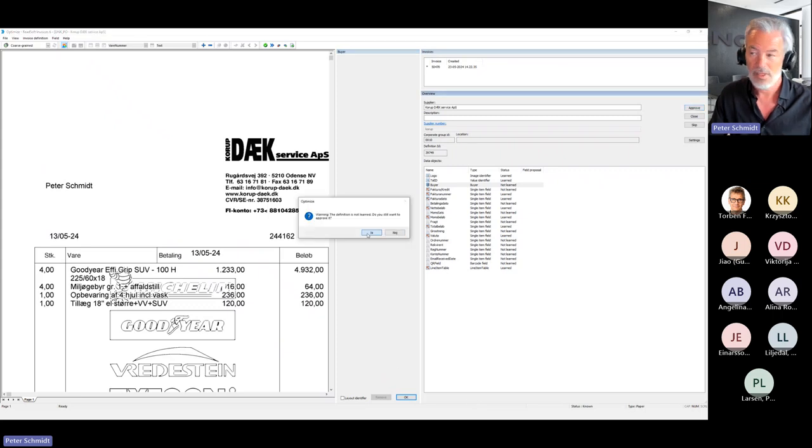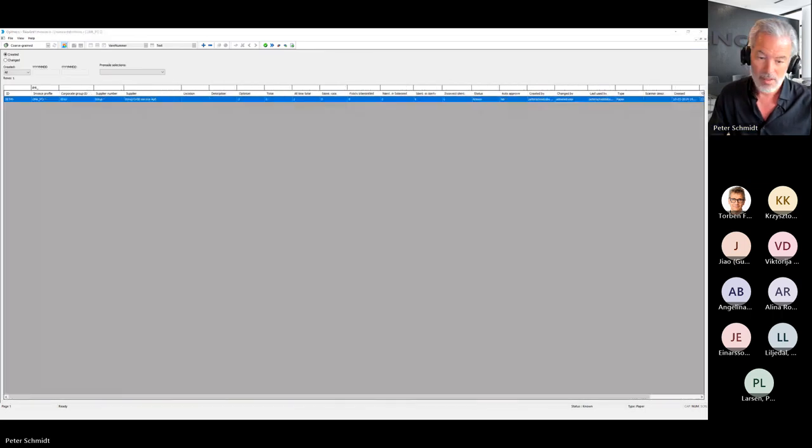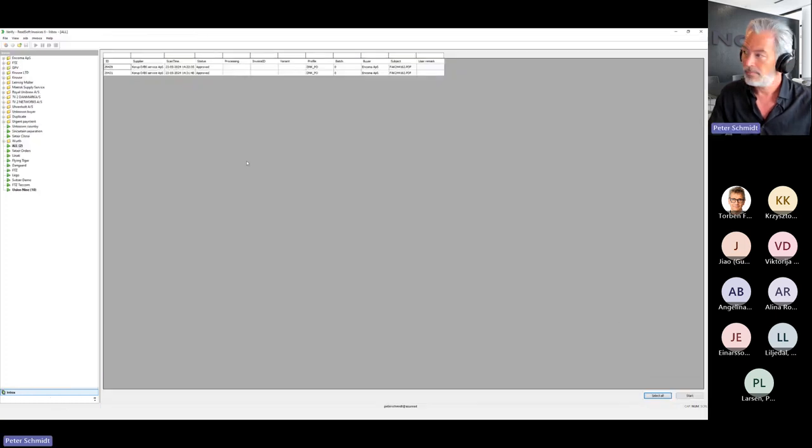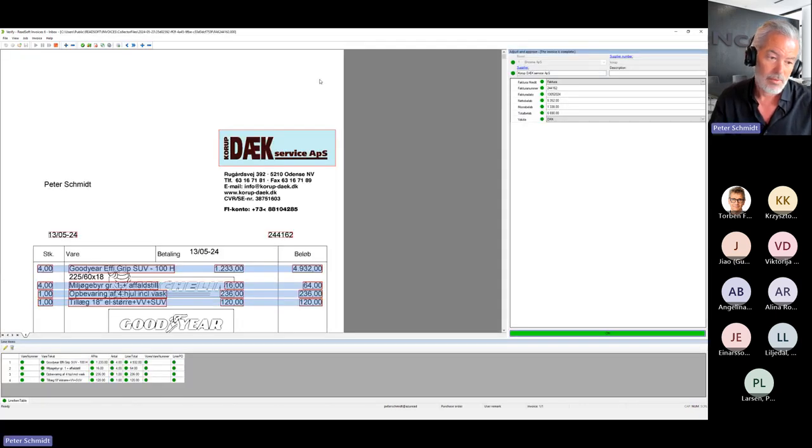So let's try and approve it again. Put the mail into the system and run the job. Done. So now we just got a new one. This time it says complete, and that is actually what we want. We have all the lines captured. We have all the information captured. We don't have too much information that is unnecessary for this supplier. And that is actually what we want.